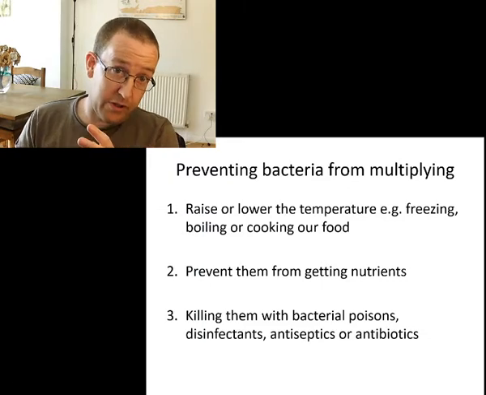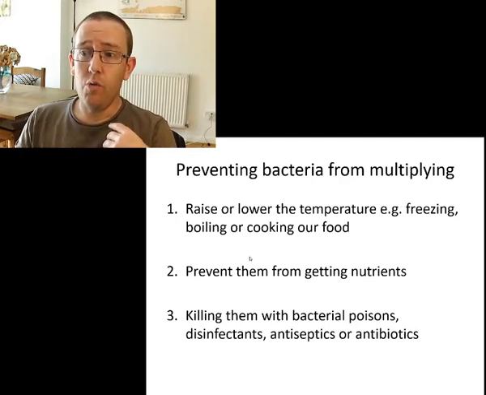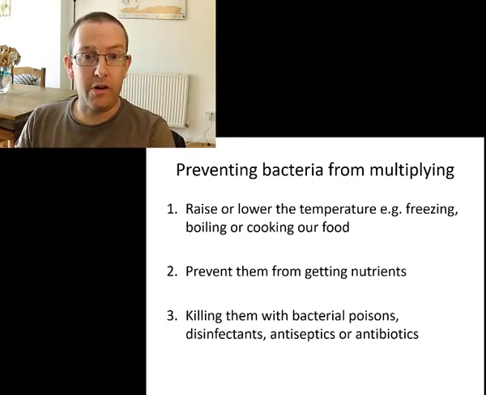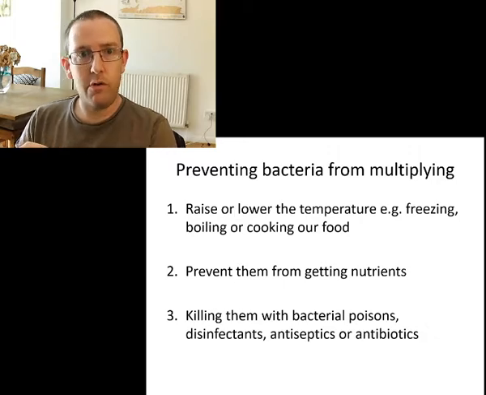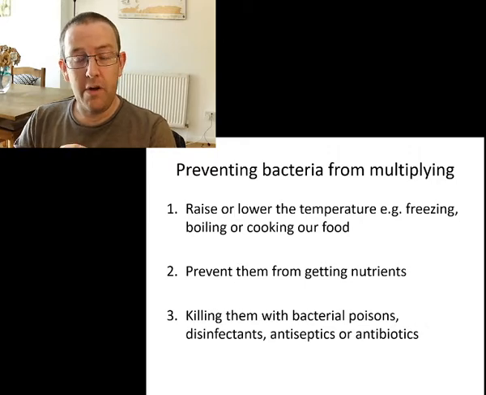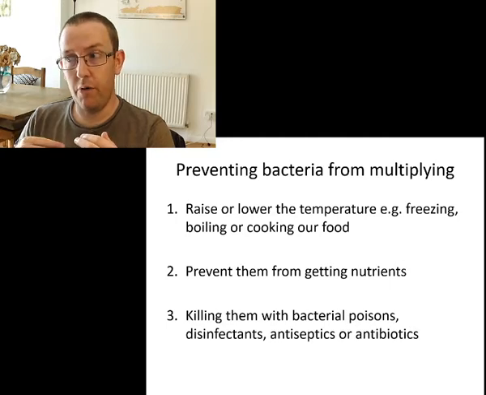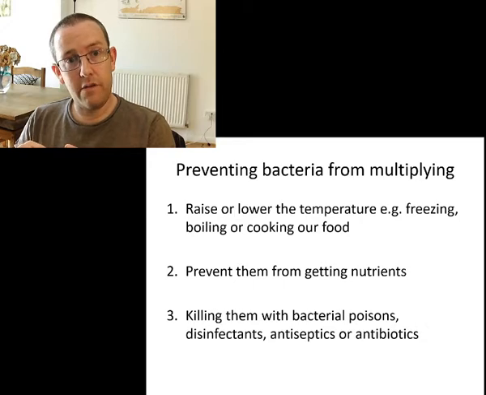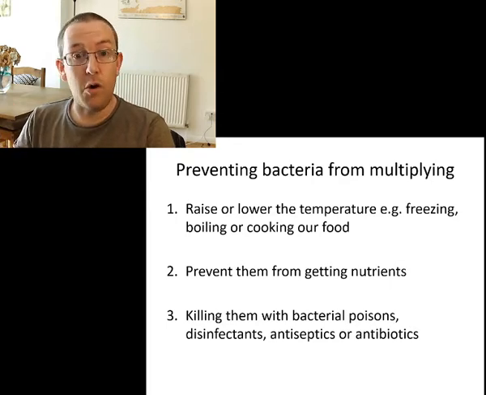If we know what their ideal conditions are like, then we can obviously slow them down or speed them up as we would like to. So, to prevent bacteria from multiplying, you can either raise or lower the temperature. If you freeze food, it slows down the enzyme activity inside them, and it slows them down from multiplying, from doing all the metabolic processes and from multiplying. It does not stop them. Freezing does not kill bacteria. It simply stops them from working. You can freeze a colony of bacteria and then thaw it out and it will come back to life again. And things do go off in the fridge, and they do go off very slowly in the freezer.